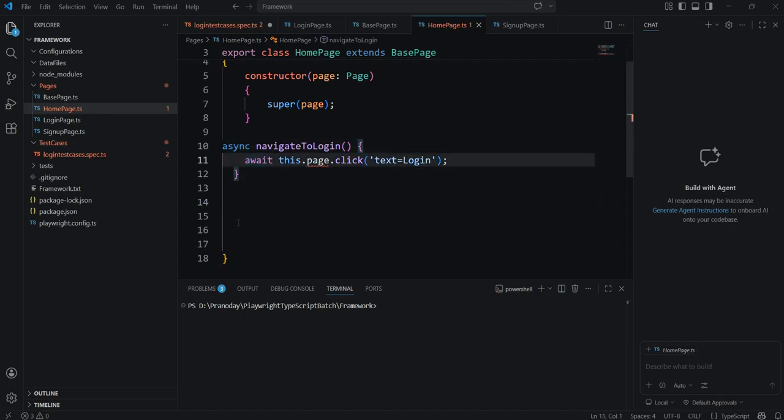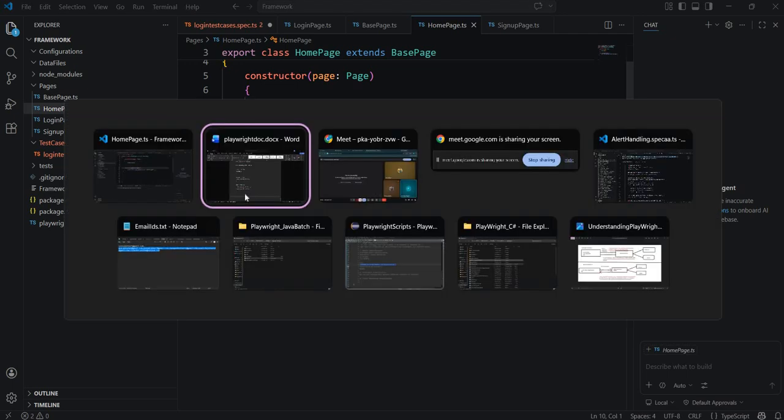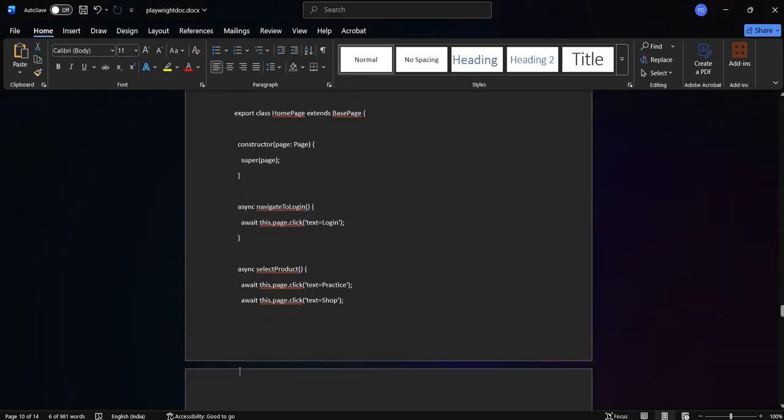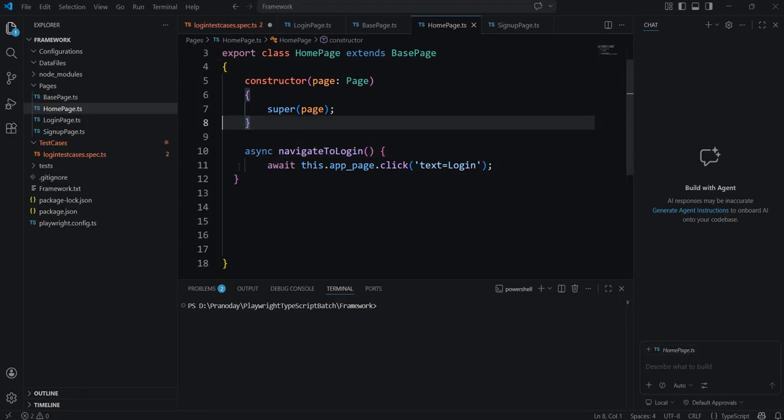Then there is a navigate to login function. So here this would be app page. Okay, this dot app page dot click, and we are sending the argument. Perfect. Then we have a select product method which will go inside this.